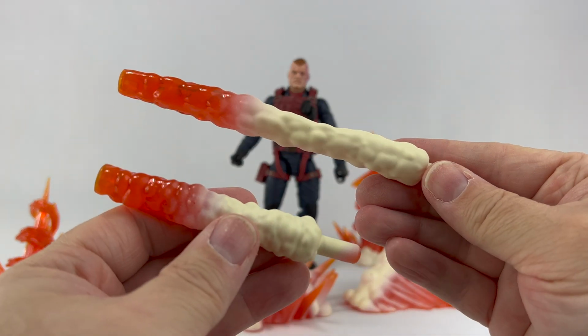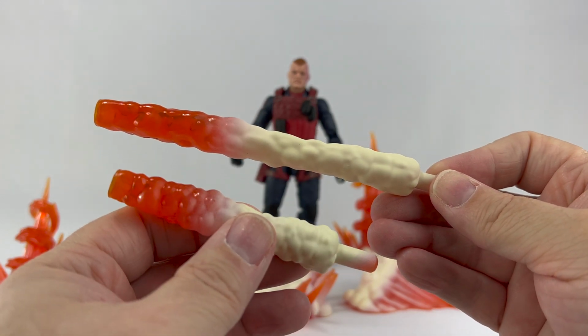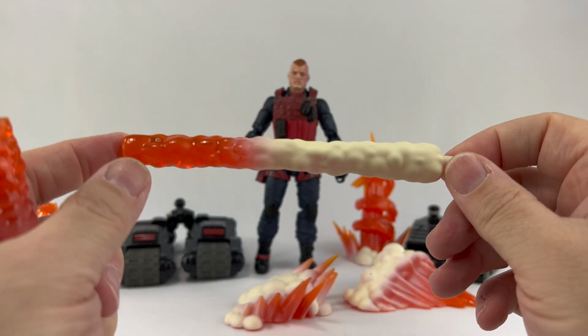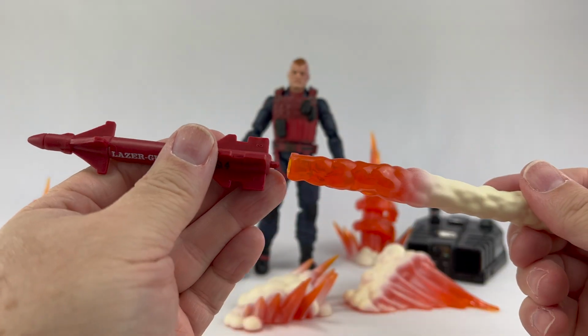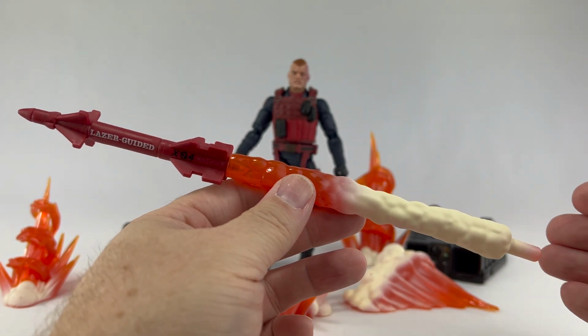So here are the blast effects for the missiles. They look like chocolate-covered pretzels, kind of, with little candy on the end. But that's not what they are. They are actually blast effects for the missiles. The ends of them have a little hole. The edge of the missile has a little notch. It slides right in, and it gives you that cool blast effect like it's shooting out of the cannon.